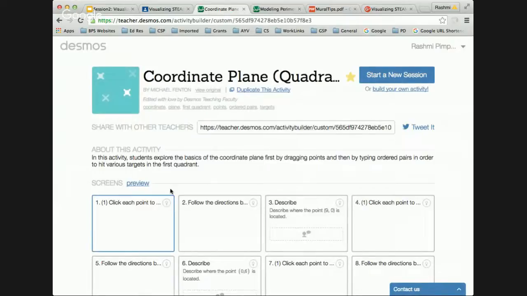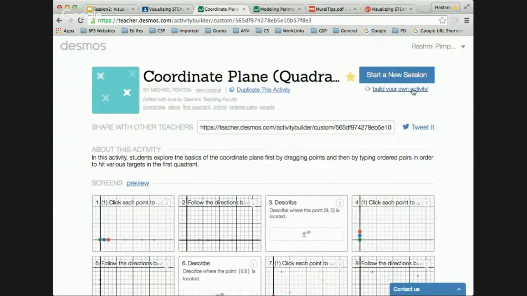And again, this one gives you a preview and so on for this. So before David goes into the preview, I just wanted to point out that we have this share with other teachers link. You can literally use this link, embed it, and share it out. So if you are suggesting some resources, you can just pull out this link right away and share it with us, so it becomes a collective resource. You can also tweet about it, so others in your group can know about it. There are ways in which you can use this activity, or you can modify this and build your own activity.